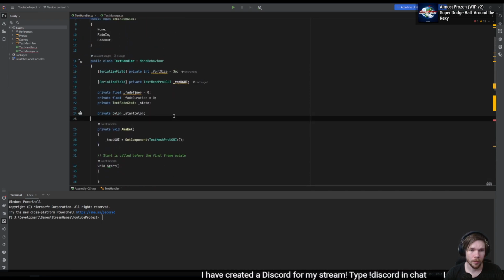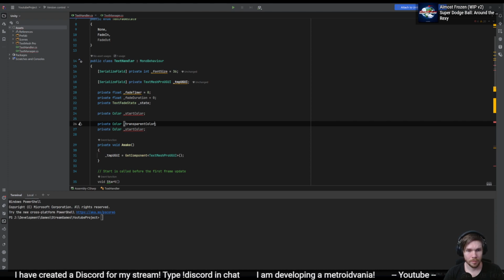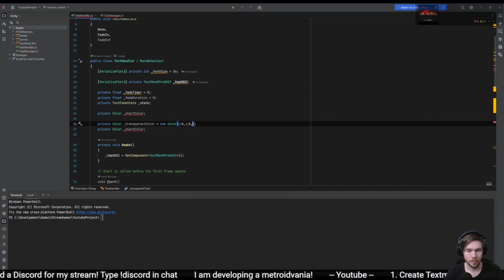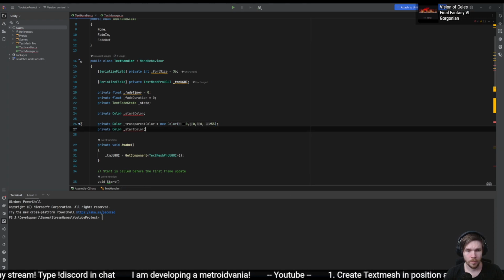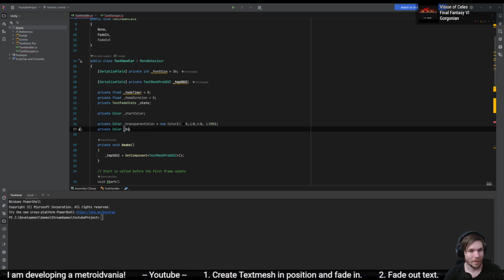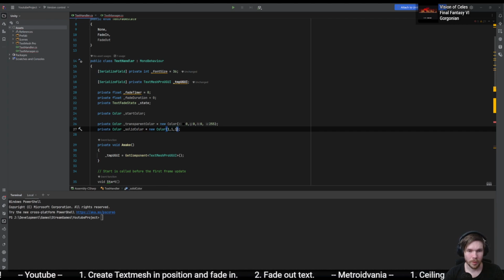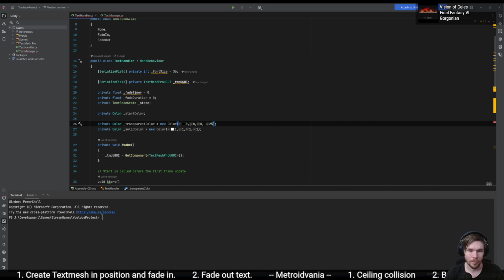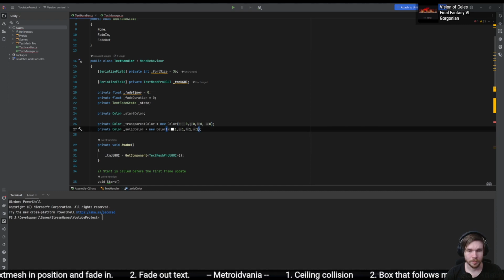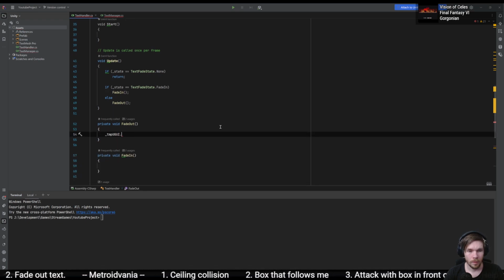And we also need to have two other colors, which are transparent color and solid color. This is 1, right? It's not 255. Should also be 0. Start color would... no, we set start color already.